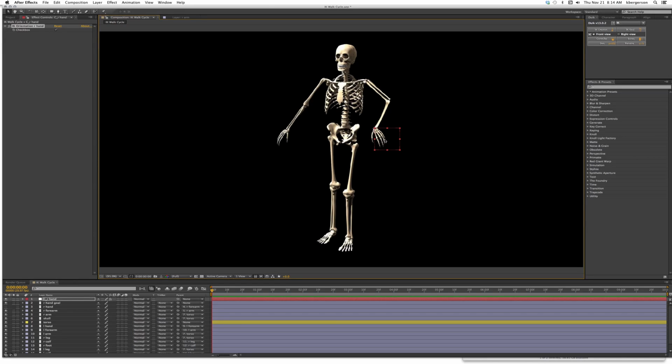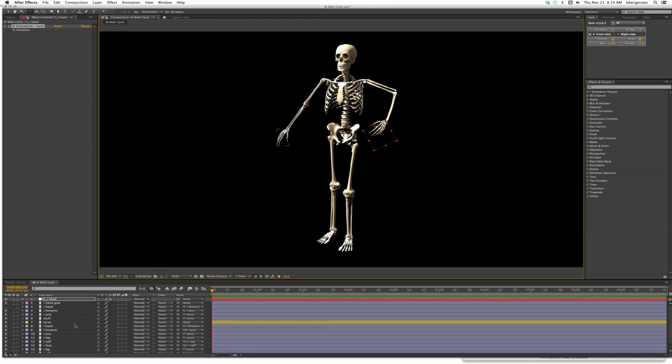Now the way that we're going to animate is basically using two tools. By hitting the hotkey V, we will be able to play with the position of the arm, and by hitting the hotkey W, we'll use this rotate tool. I'll hit W. We'll use this rotate tool to change the position of the wrist. So W and V are basically the tools that we need, as opposed to messing with all those keyframes.